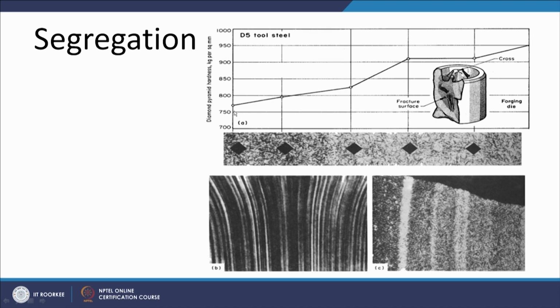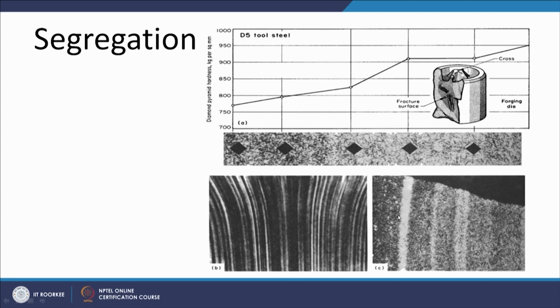If we measure the hardness from the center to the surface, it indicates that the hardness at the center is very low compared to the surface, as shown by the increasing size of the indents. So, the localized presence or absence of certain elements in a particular region leads to variation in the mechanical properties of the component.